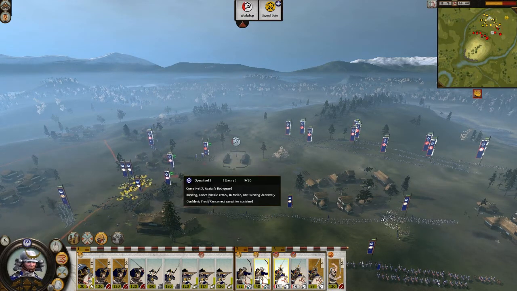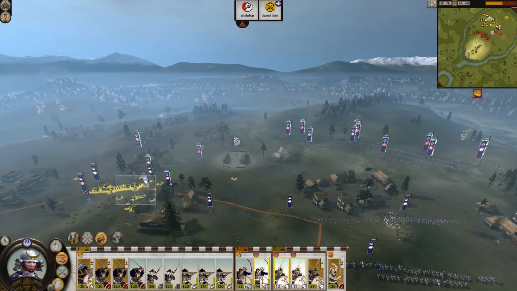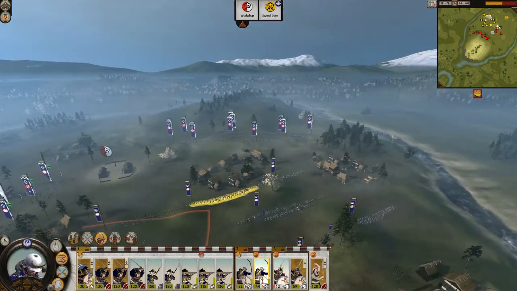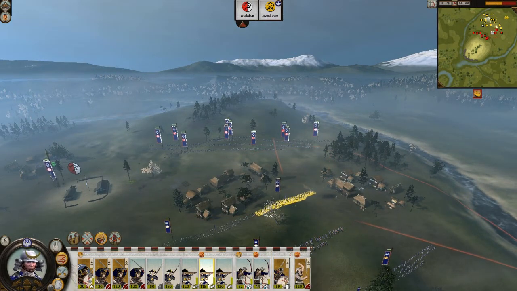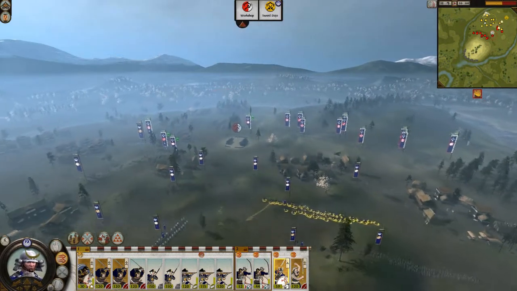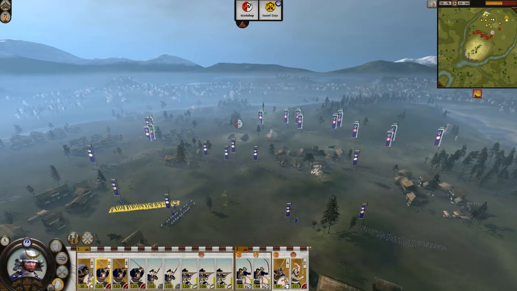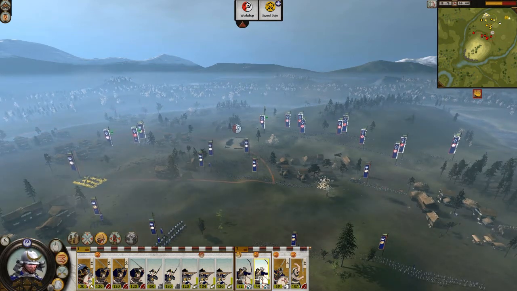Or rout. He's down to 9 men. He's still gonna probably hang out with that. That's one of my cav units gone, however. The unfortunate thing. These guys aren't firing, which is a little bit odd. Okay, things are going all kinds of crazy over there. Fortunately, those are just attendant units.